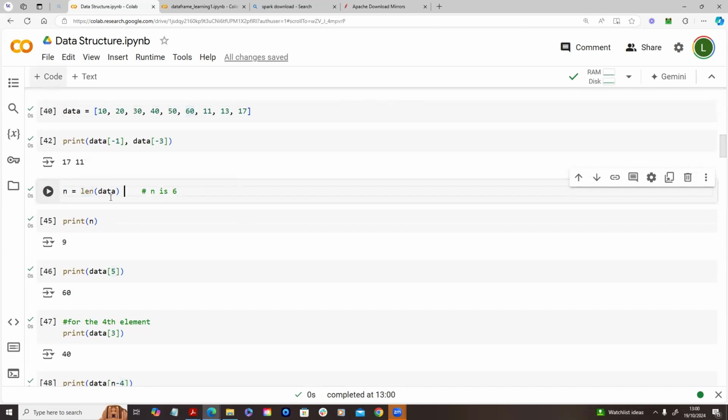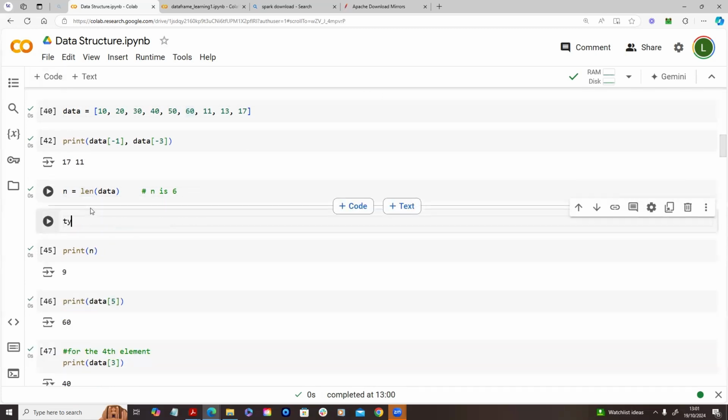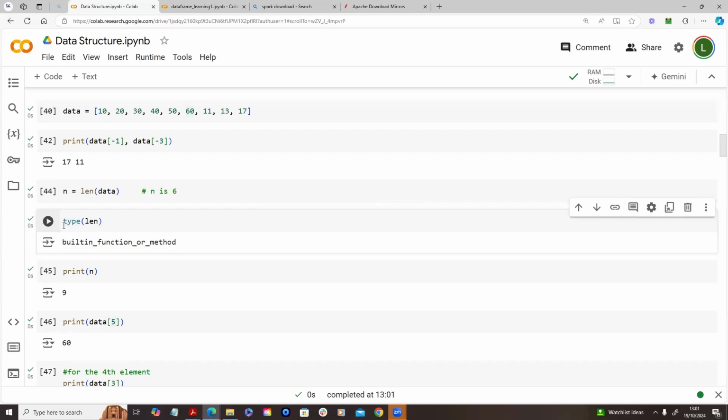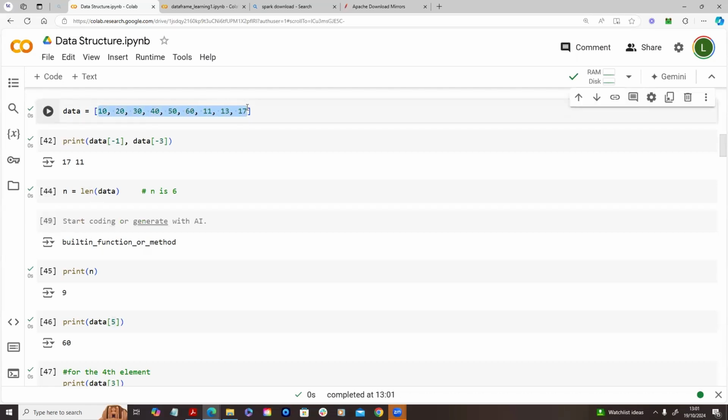Call me 1 second. Let's do something. Type len. Let's see how it works. len is a function. Can you see? It's a built-in function, a class or a method. So this is a program written in the background to perform any work that we're doing. So this is a function, a code on its own. So I'm trying to check the function. So len is a function and you're passing your data here. What len does is to capture the number of elements that we have in that list.